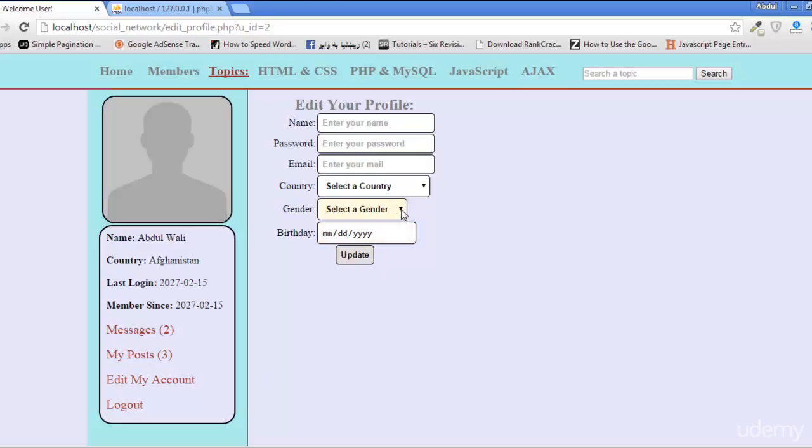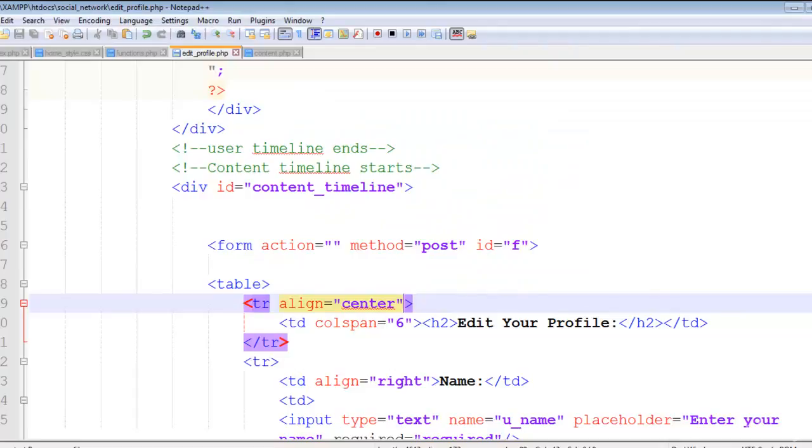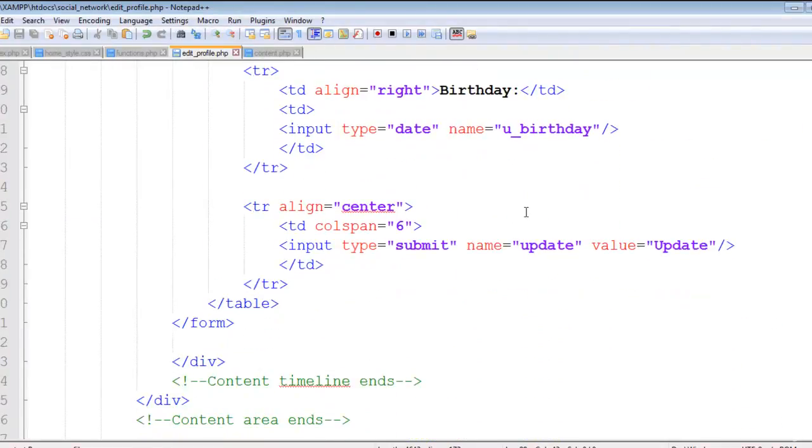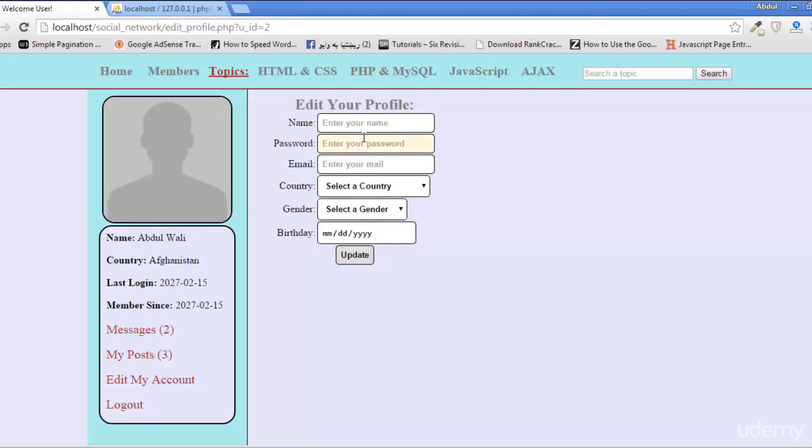We can make a little bit of distance to this thing, I mean this update button. If you want, it's up to you what you want with the form. I'm just teaching you the basics. We want, oh, we cannot use the BR here, but we can add something, I mean some padding or margin if you want.